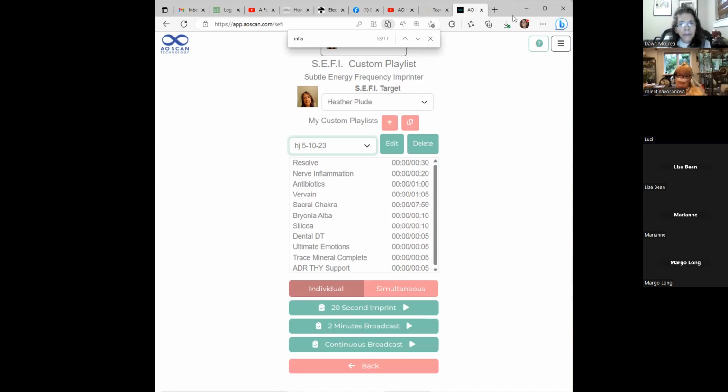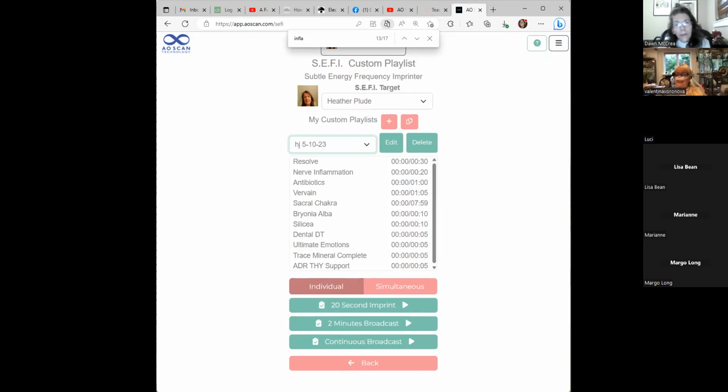I know Lauren told a story of when he was loading all these frequencies in, he was doing it without protection of himself. And he was loading one after another after another. And the next day after doing that, he didn't feel so good. So he called in and he had somebody else on the job of scanning more in, and he came in the day after that and she was out sick. So if you're doing too many frequencies or too many that contradict each other, it can make you not feel good. So don't make 10 playlists and do them all in one day. Start slow, and I'll show you how you can do that too.